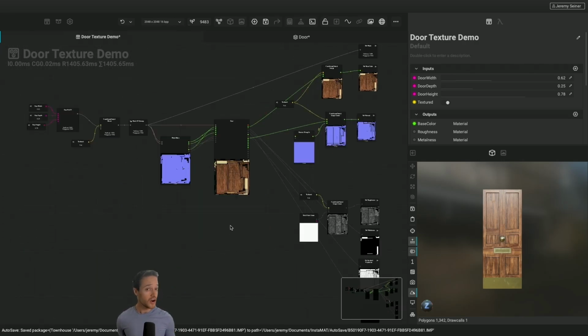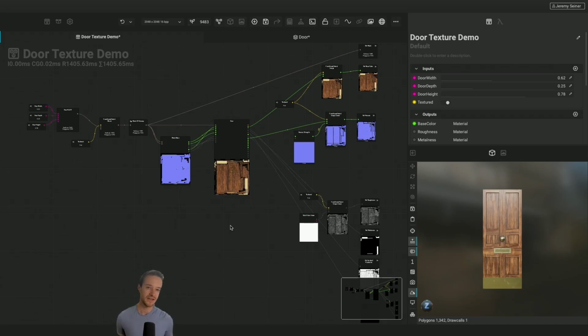And to take this further, all of this can be automated using something called InstaMAT pipeline, which is an intuitive command line based interface into InstaMAT. So for example, I could type in that I'd like a specific kind of door with a specific set of dimensions, maybe change what kind of wood is applied to it, how much wear and tear is applied to it as well. I can choose whether or not to have silver finishings or gold, and then set the texture resolution. Then I can go ahead and hit enter. InstaMAT will compile everything together, create the maps, create the geometry, put it all together all in one place. And in addition to that, I could also generate a beautiful render using the mesh render node that goes with it, so I can supply it for fast feedback and iteration.